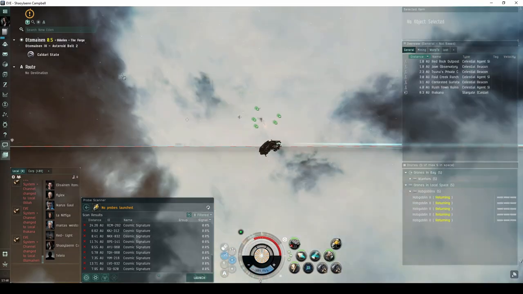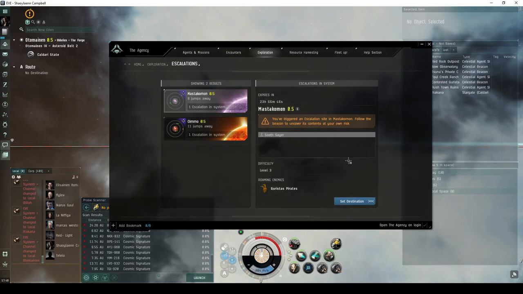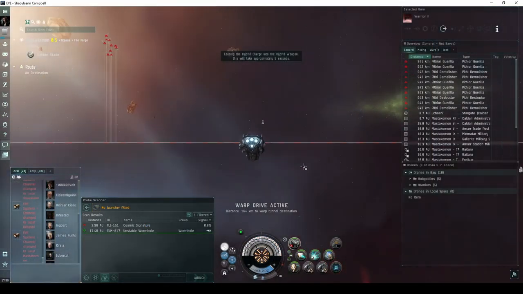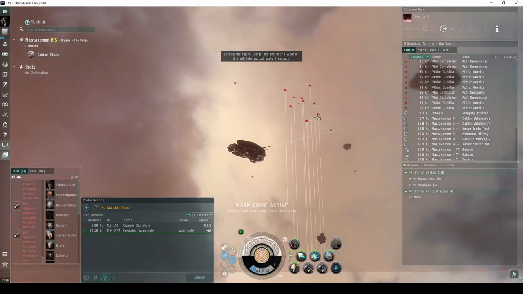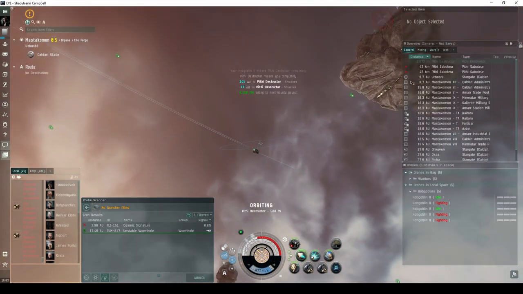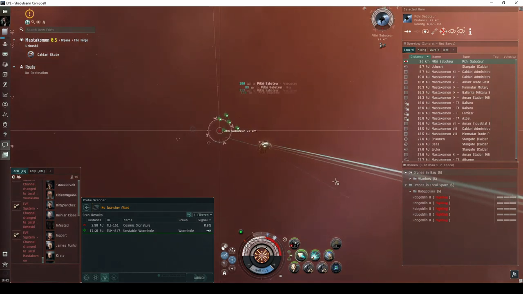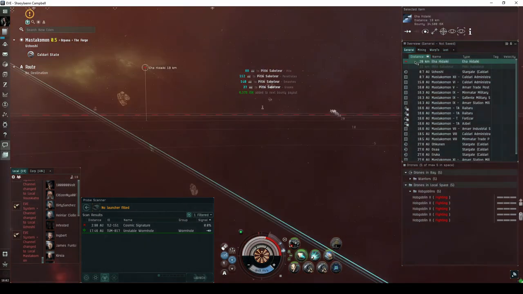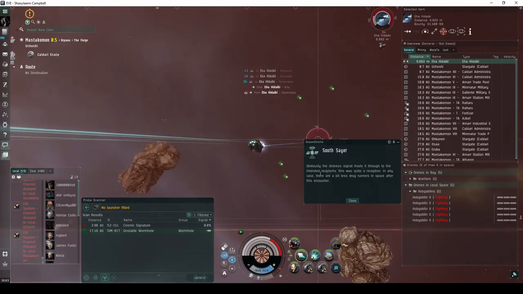In my experience, the final encounter is usually in a system with a 0.5 security rating, which is still in high security space. You'll land amongst a number of large asteroids. A group of 10 frigates and destroyers will be above and behind you. Taking out this group will spawn a second group of up to 3 frigates. Once this group is destroyed, Iha Hideki will spawn by himself. Destroying Iha will prompt the closing message of the expedition.